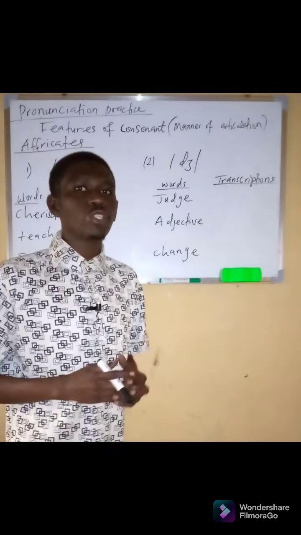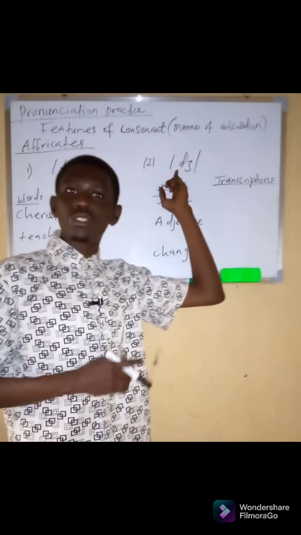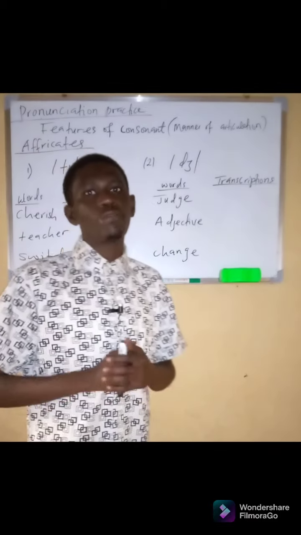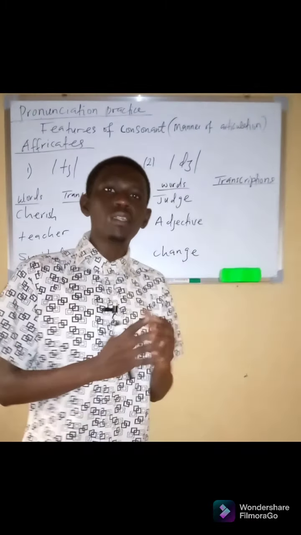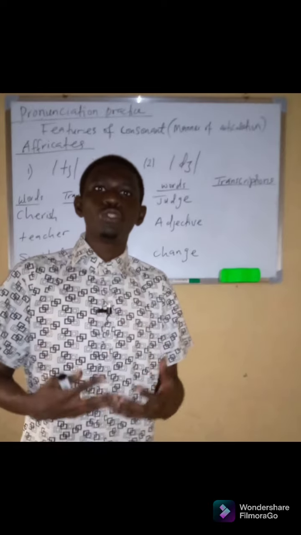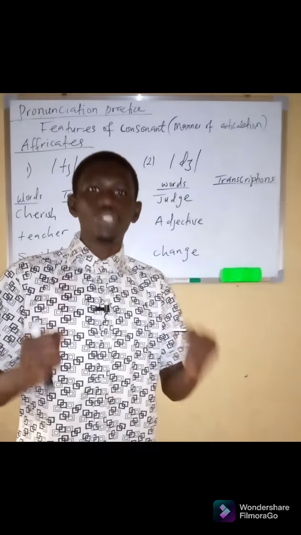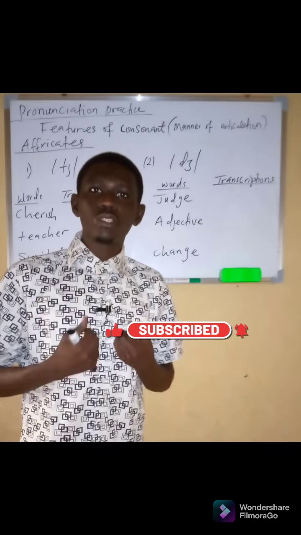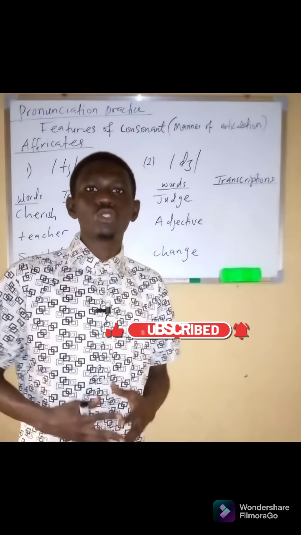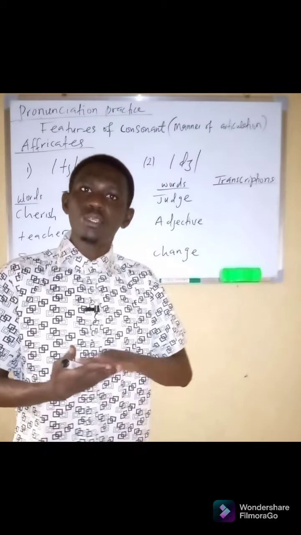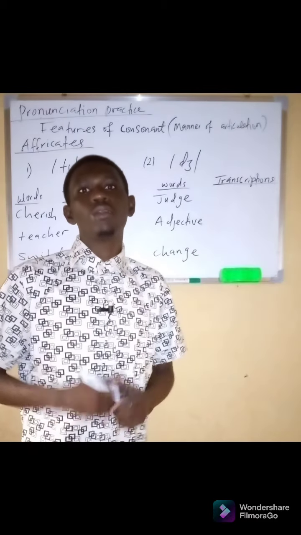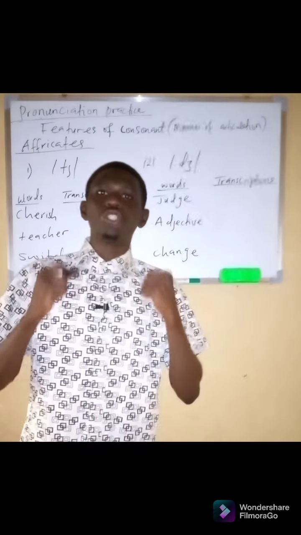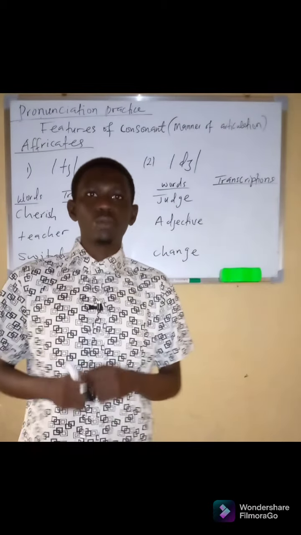This is also a combination of the d sound, which is a plosive, and the j sound, which is one of the fricatives. So the blending of these two together produces the affricate j. When we say there is a partial retention of the air, then we suddenly release it to produce j. And at the same time, there's a friction of the air from the airstream. So this is the sound j. This is the heavy j sound.